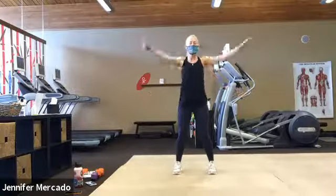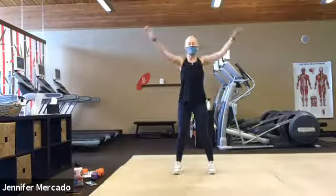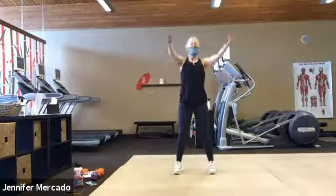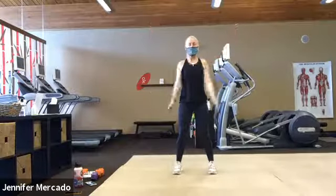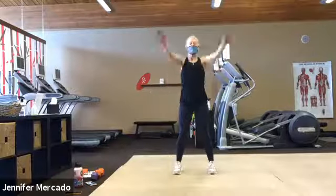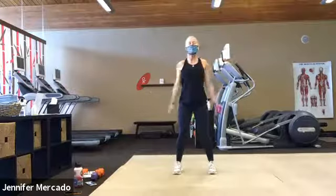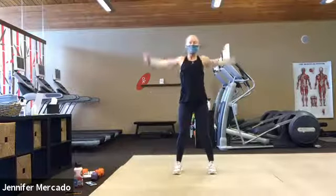Extend those arms out. Let's start wiggling. Relax through your neck and tops of shoulders as you open up your chest and your back. Build up that breath work. In through the nose, out through the mouth. As you exhale, activate your belly. Not out, in.